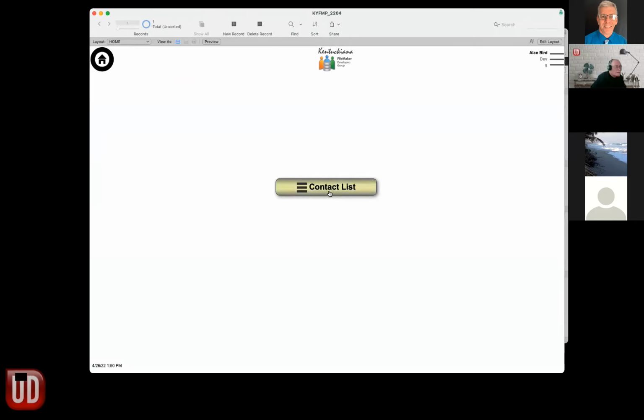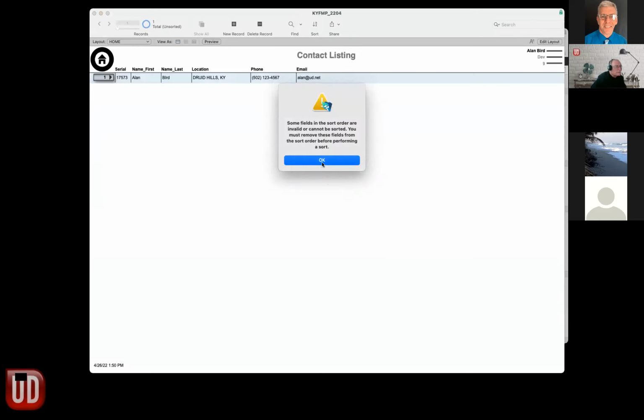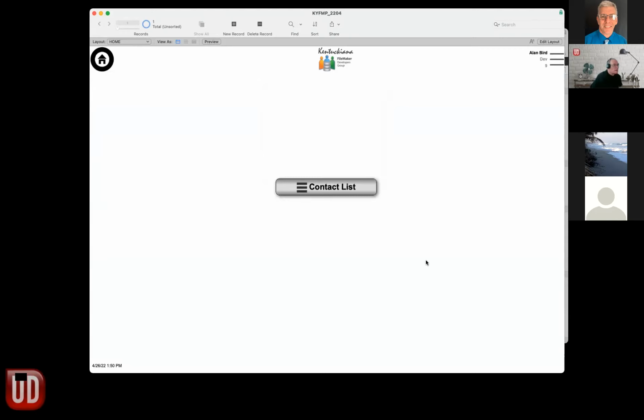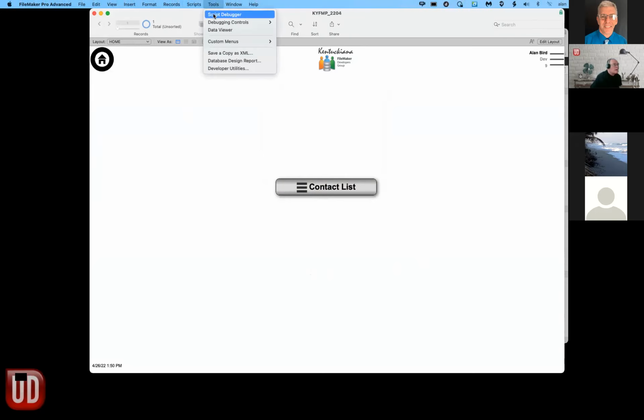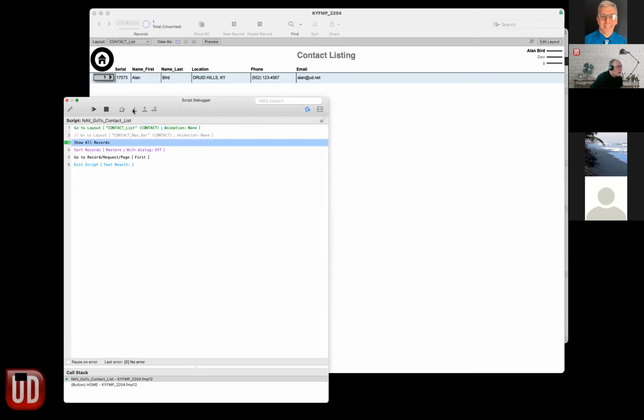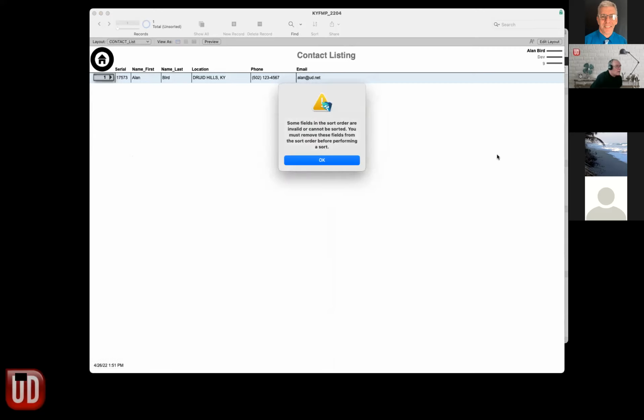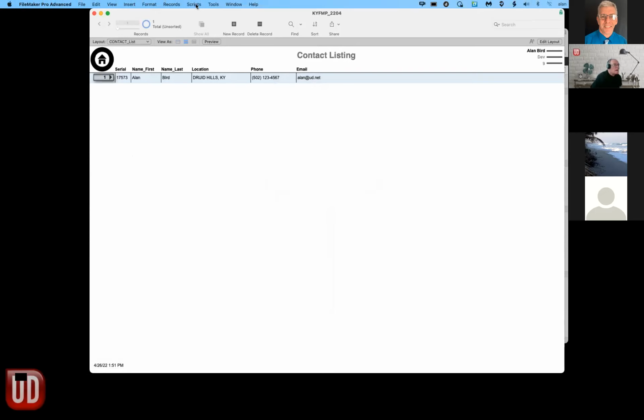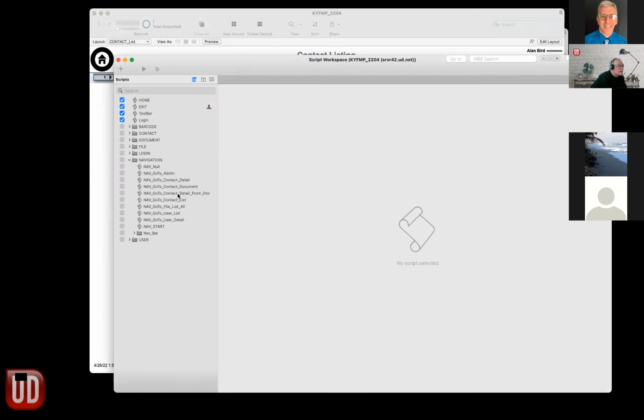You notice when I hover over it, it turns colors, click on it. And why did it give me that error? Oh, it's going to be in this sort. When I switched the layouts, I didn't change the sort.